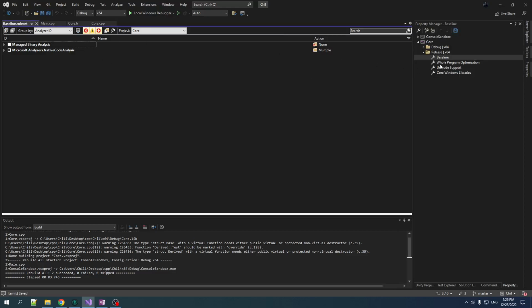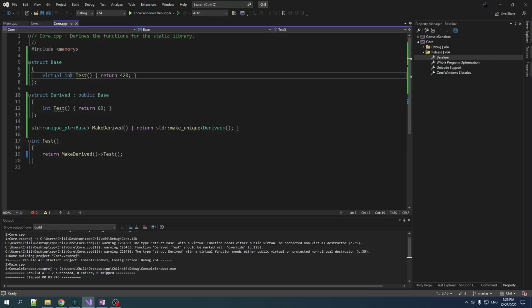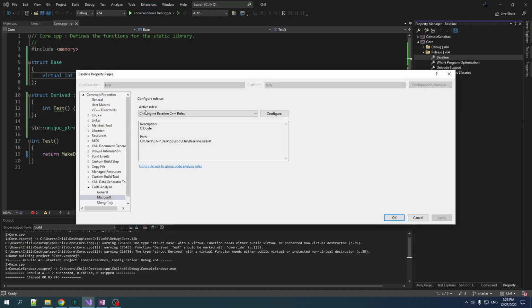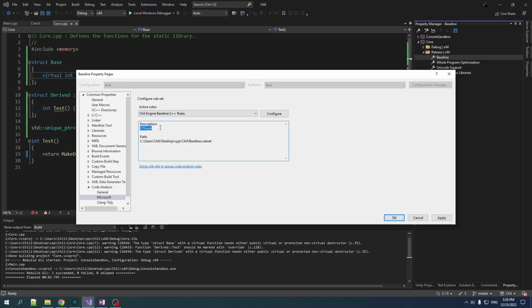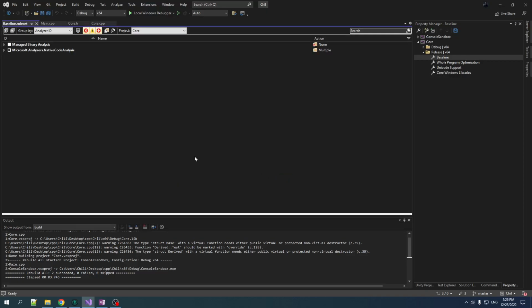And now let me just close this. Don't need that anymore. Well, we probably do need it actually now that I think about it, but we'll get back there. So now we can see here in our list, it has a real name. It's not just copy of Microsoft. And the description is O'Doyle. And everyone is happy. Let's go back to configure here. Let me show you one more thing.